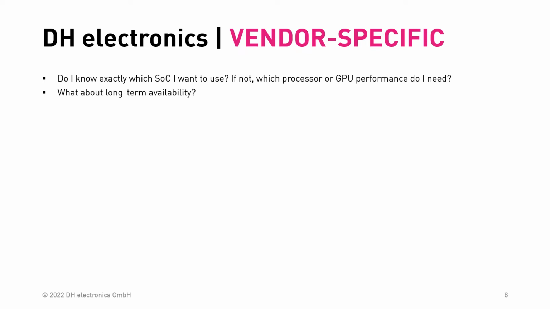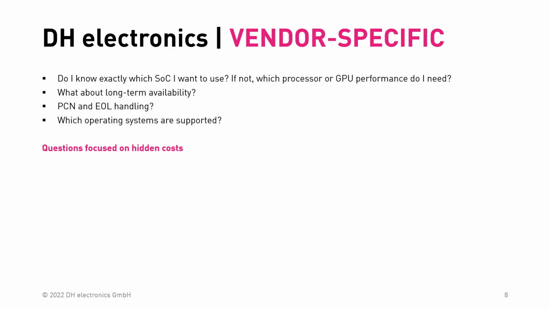What about long-term availability? It's an important question. So what does the SOM vendor provide here? PCN and end-of-life handling is also a very important topic over the lifetime of your product. Which operating systems are supported? If I need Android, as an example, and the SOM vendor doesn't provide Android support, maybe then it's not the best choice.